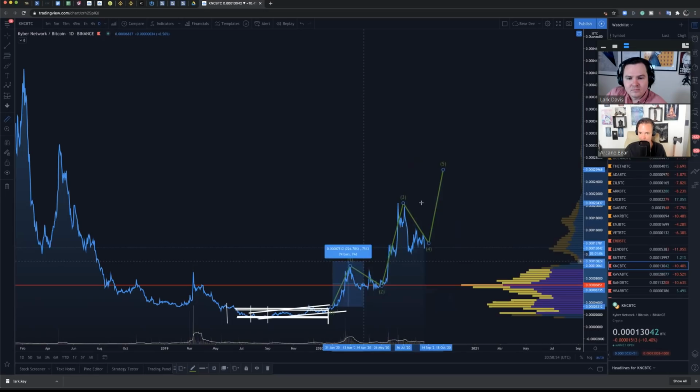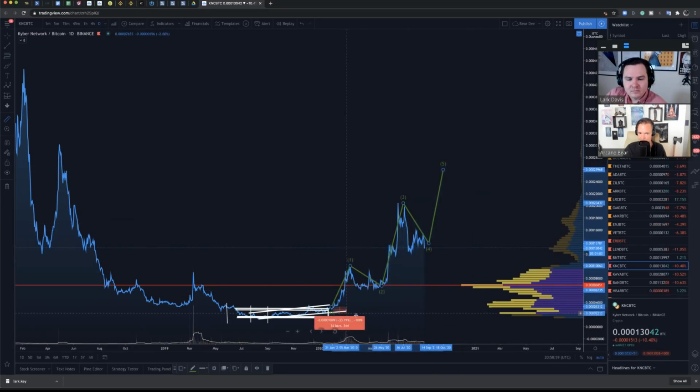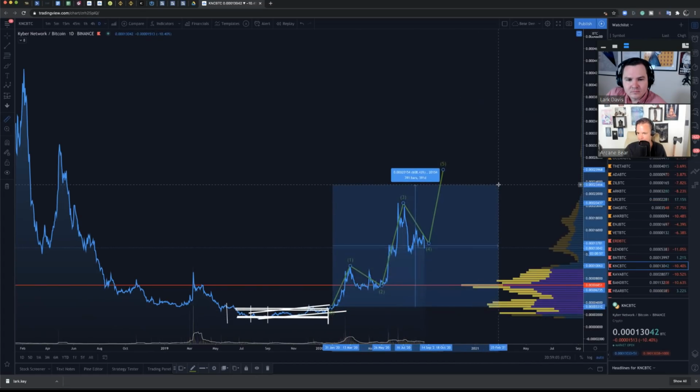The big market interests just keep pushing these up once they get out of the box, because it's very cheap for them to do so. They spent more money down here actually buying up the last of the supply. For them to get it up here, it's like maybe 100 Bitcoin, and they drive the price up, and it becomes this FOMO.